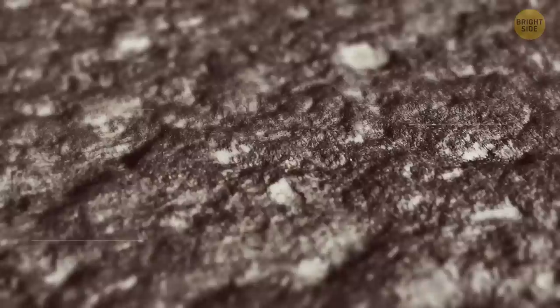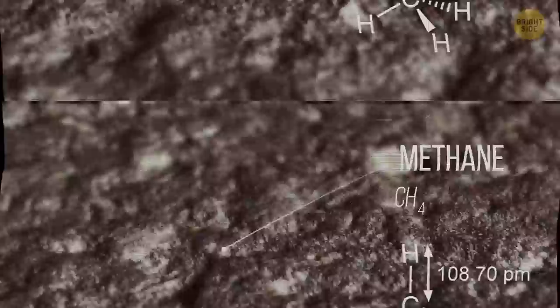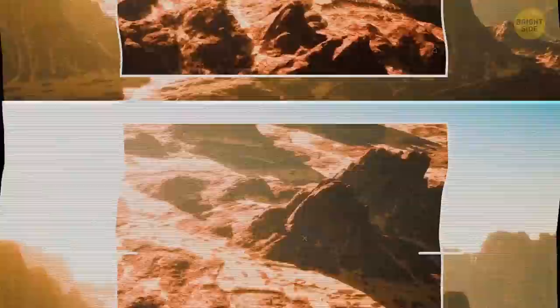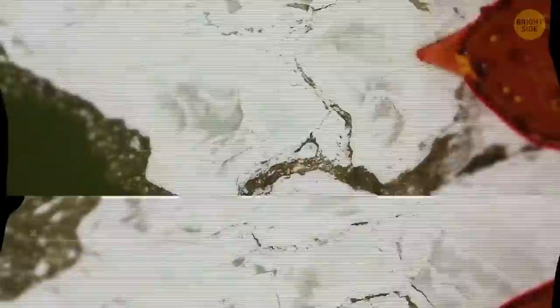Those white peaks standing out against the dark red aren't snowy caps like we have on Earth. That's frozen methane. For such a small planet, Pluto's mountains are epic. Bigger than Everest and made entirely of ice. Such a bizarre landscape can't be found anywhere else in our solar system. Yeah, Pluto's a pretty harsh cold place. Temperatures there can dip to minus 400 degrees Fahrenheit. The coldest ever recorded on Earth was in Antarctica, a measly minus-135.